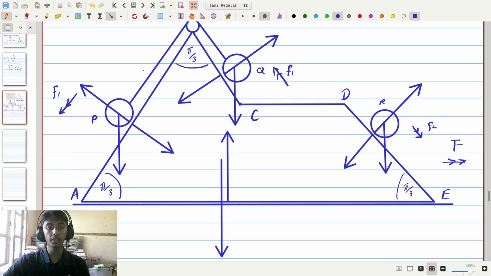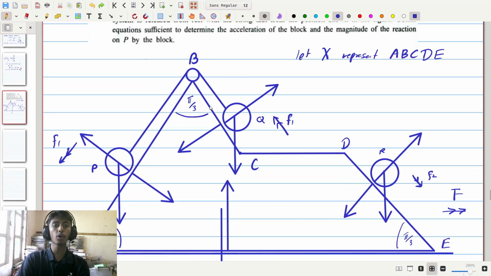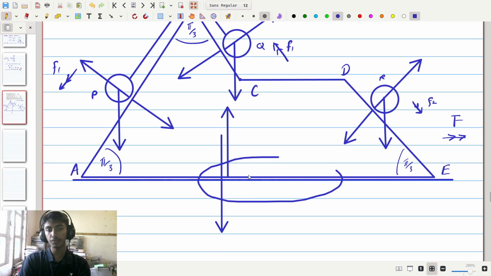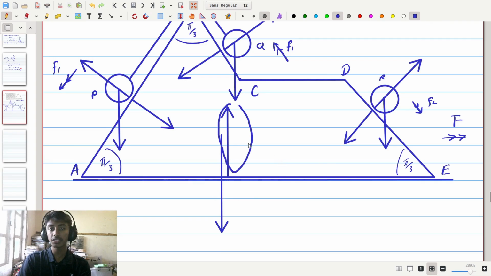Now here you might notice that some of these surfaces are not touching each other. For example, this ball and the surface AB are not touching each other. The reason I've done this is to clearly indicate that this force is acting on the block and this force is acting on the ball. So if that's confusing to you, that's why I've marked them like this. I hope you understand why, and we can move on. Same thing with the ground, of course. I want to indicate that the normal reaction is acting on the block by the ground, so I've marked it with its arrow starting from the block and not from the ground.